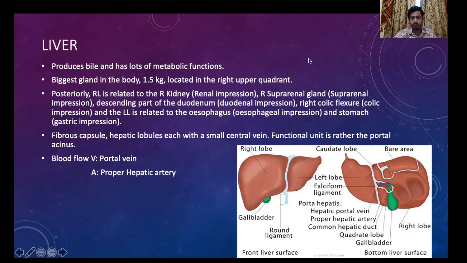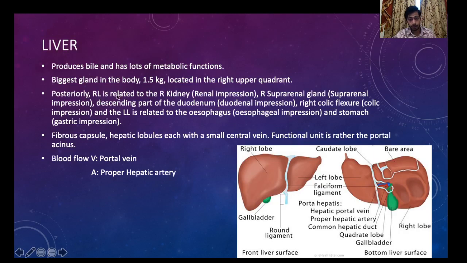So if you know your quadrants, just underneath your right inferior margin of your ribs, that's the right upper quadrant, so your liver would be found there. Usually you can't feel the liver unless you're very, very skinny, or for example there's some pathology, some inflammation, only then can you really feel the liver. And when it comes to the syncope, liver is obviously very important.